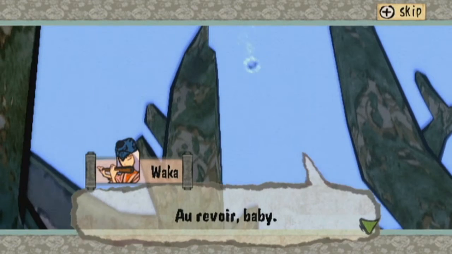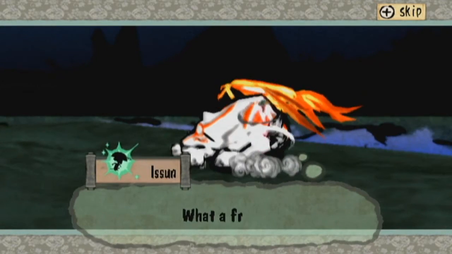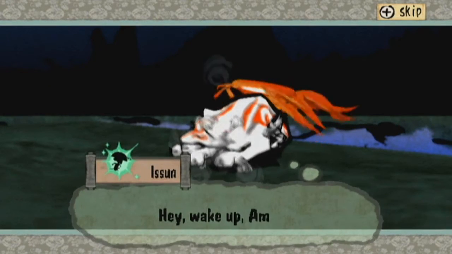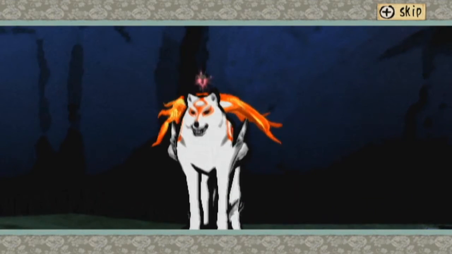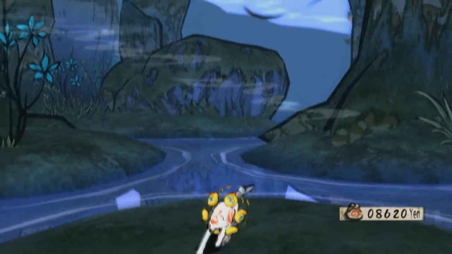Woo! He can fly? Why can't we fly? What a freak. Who the heck does he think he is? Hey, wake up, Amy. We got work to do. Oh my god. Amy does not pay attention to anything. Oh, so terrible. So very terrible. I'm getting used to things. Still getting used to things.